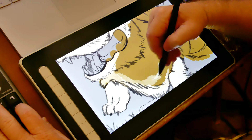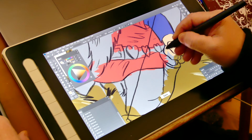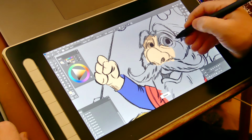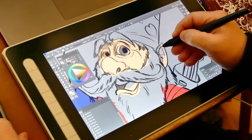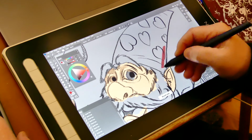Now, one of the things that I did notice as I progressed through, and this might be just the way that I have the pen set up, the X3 pen is very sensitive. I like my pen to be sensitive because I want it to work, but what I noticed about this one is right out of the box, it's extremely sensitive, and it goes to maximum pressure very quickly. So to solve that, I just opened up the driver and adjusted the pressure curve. I went back and forth. It took me about 5 minutes to do it, and once I did, everything worked out pretty good.